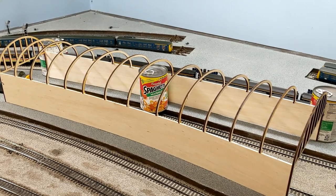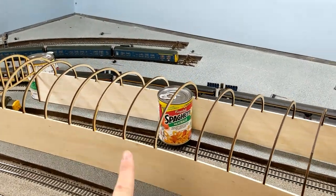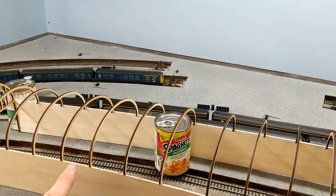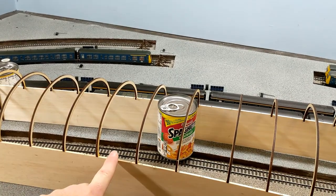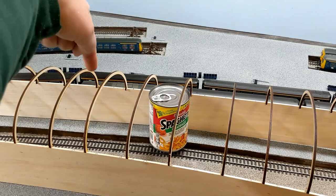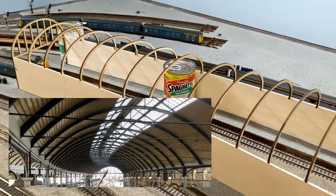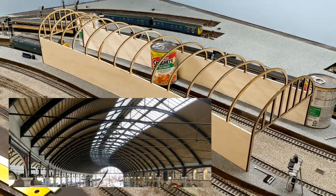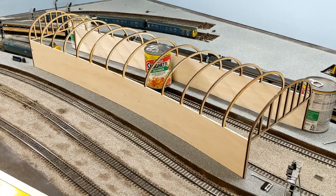Because the wood is thin enough that it can flex, the other thing that I have looked at and that I am going to try and replicate is that, as well as these curved roofing beams, there were also steel rods that would run all the way across, pretty much at the height of the walls here. So they would run across, and then there would be one that would come down perpendicular, pretty much from the middle of each of these roof beams and run down. I'll try and put a picture up so that makes some amount of sense. But even if I do that with steel rod running across to try and recreate that look, it's not going to keep this flex.